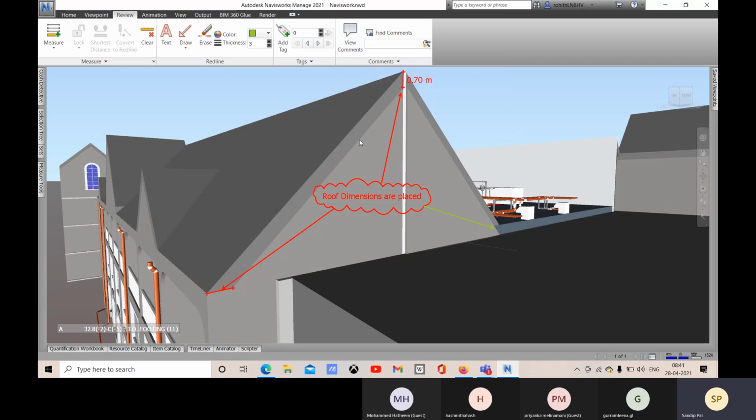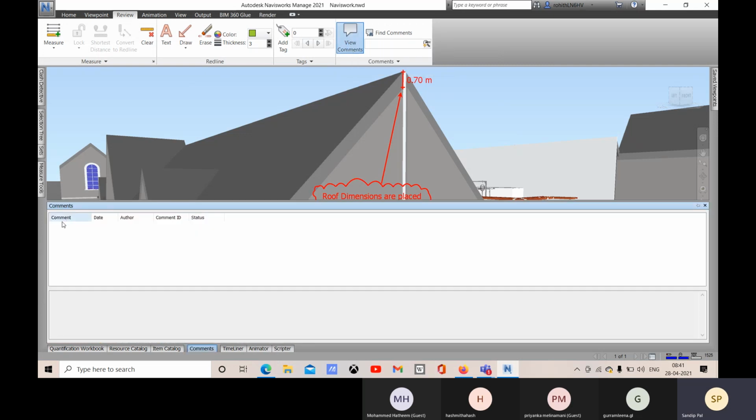If it is added, that will be shown here. Okay, these are the comments. You can view the comments, you can find the comments. In the comment section, you see that this is the comment here, and the date and the author and the comment ID and the status is there.